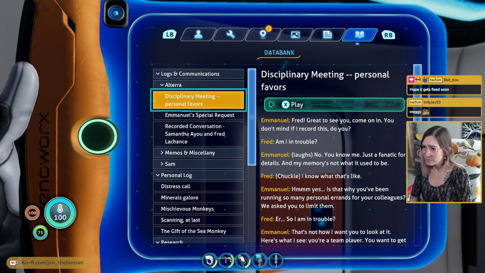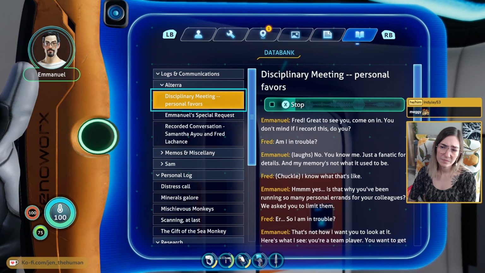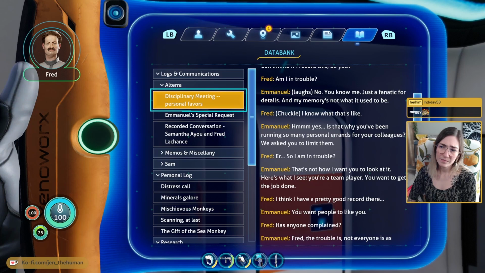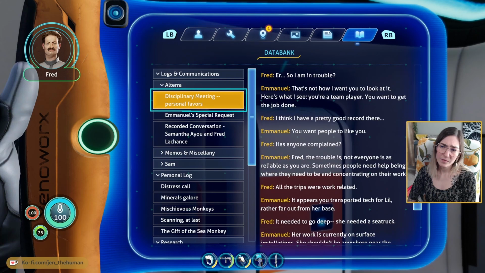Fred, great to see you. Come on in. You don't mind if I record this, do you? Am I in trouble? No. You know me. Just a fanatic for details. And my memory's not what it used to be. I know what that's like. Yes. Is that why you've been running so many personal errands for your colleagues? We asked you to limit them. So I am in trouble. That's not how I want you to look at it.